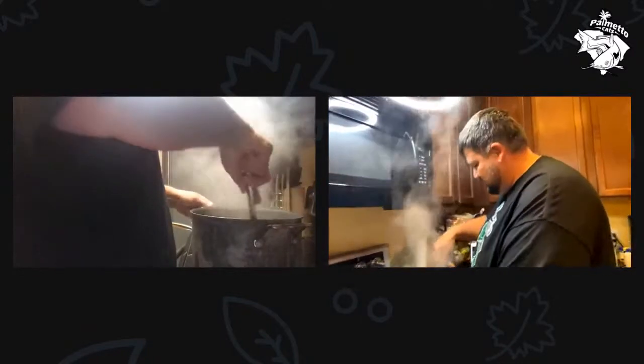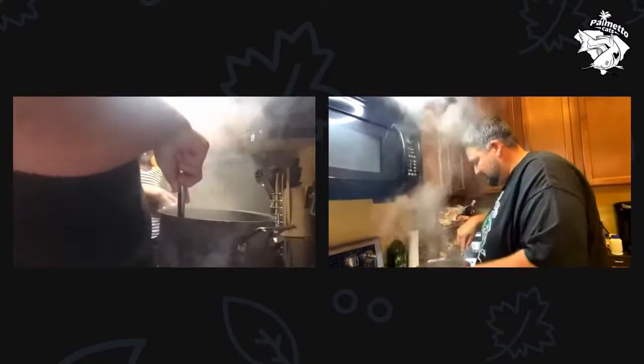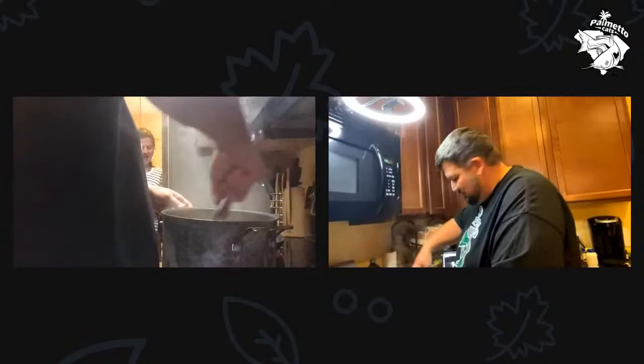It's way too hot. So we got new appliances the other day. And, man, they heat up a lot faster than our old ones. Yep. We got all the burners working on this one. We actually got more than one burner working.